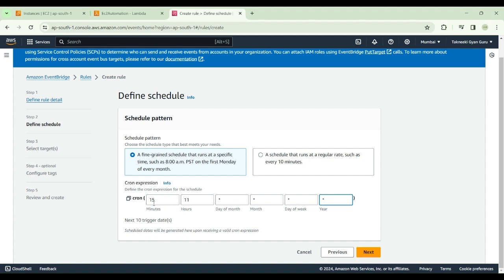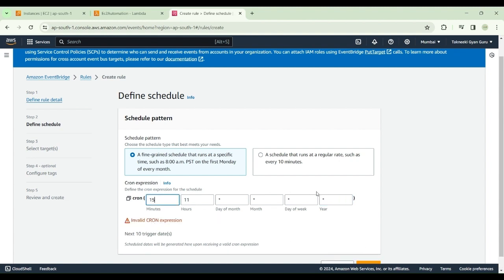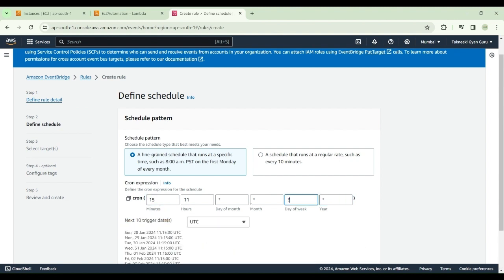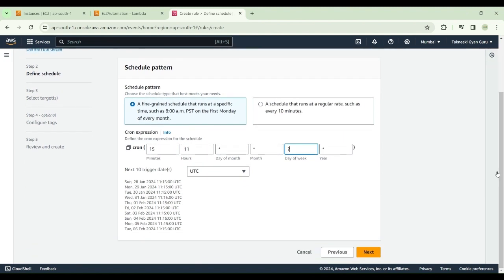So 11 hour 15. If you have evening, then you can say 16, 17, 18, 6 o'clock, then 18 hours. But it shows invalid cron. Just make it a question mark, right? Now you can see every day, Sunday, Monday, Tuesday, this date 28, 29th, 11:15, right? 11:15 means it is in UTC.